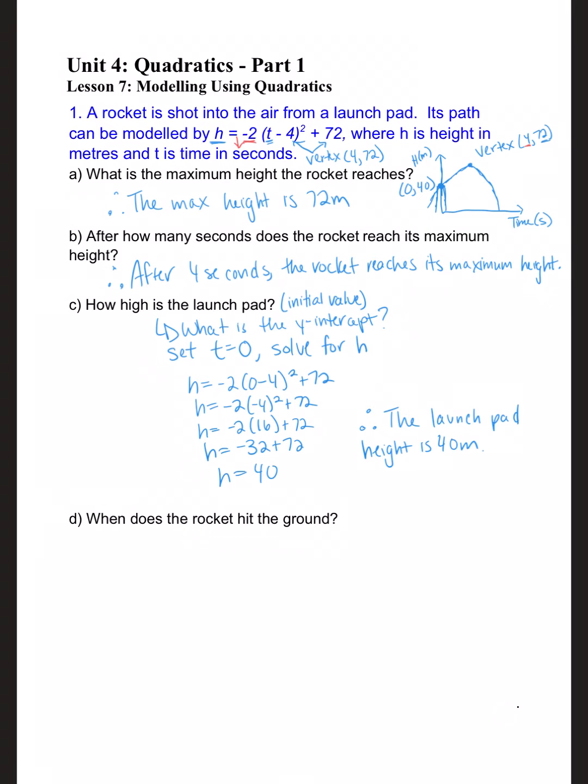So if we look on our parabola again, the rocket's going to hit the ground somewhere here. And hopefully we can identify, what is that key point called on our parabola? Even though it's not going to be relevant to be negative, we can identify both of them. So hitting the ground is where it's crossing our x-intercept. So we need to find our zeros. So really, what are the zeros for this relation?